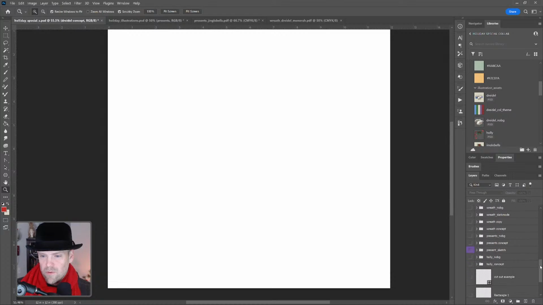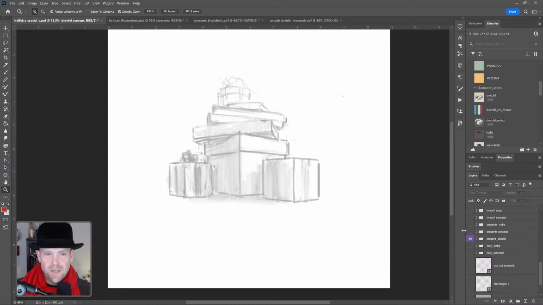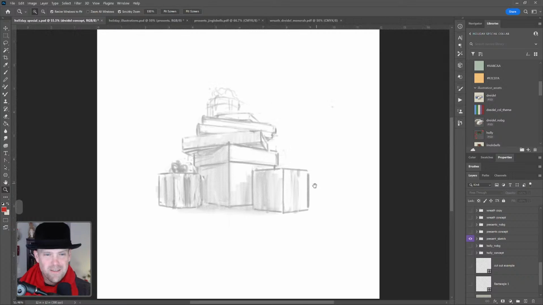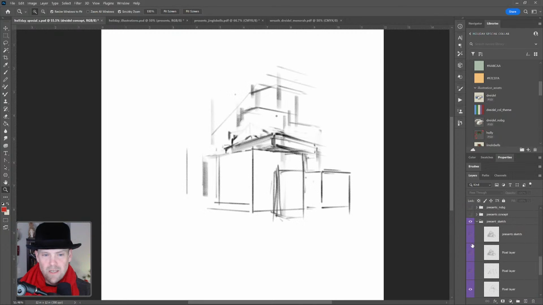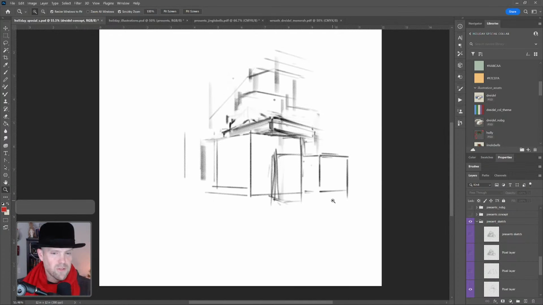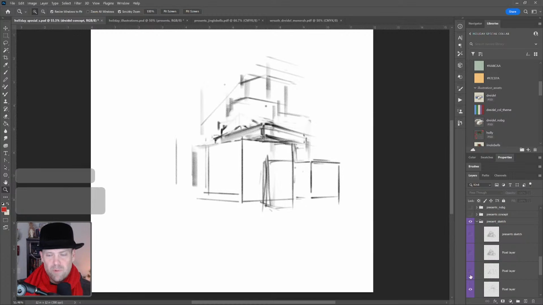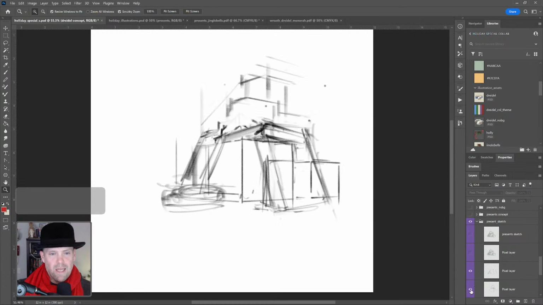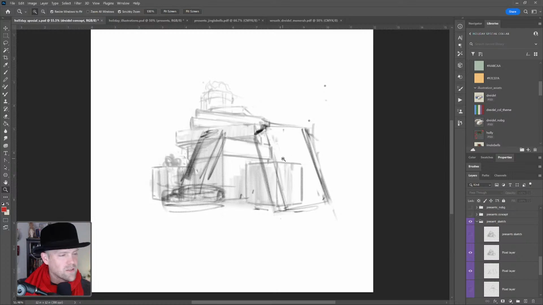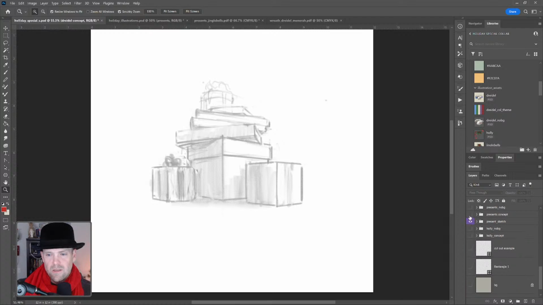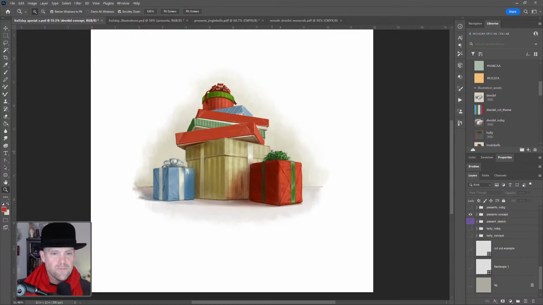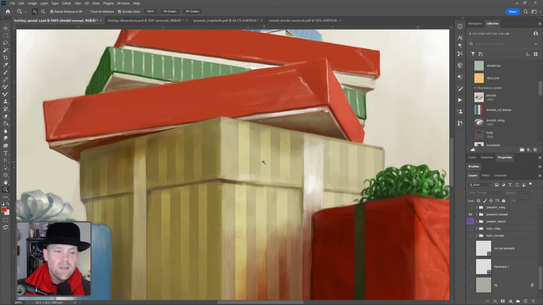I want to walk through... I think we have the presents sketch. So this is where this started. Let's bump down. Got a couple of ideas here. This is where I was laying out the boxes, getting them as close to what I want with a pile of presents, and then thought I would add in some leaning boxes. I didn't like how that was working, and then I think I settled on this, and that led to this.